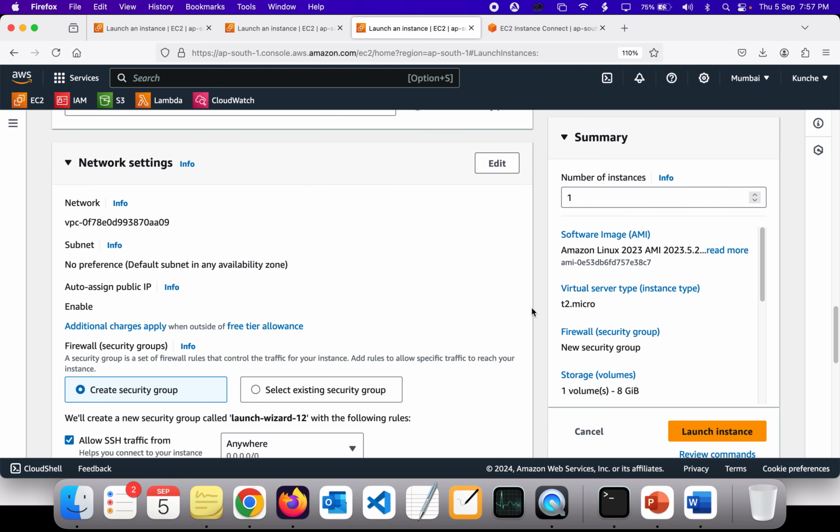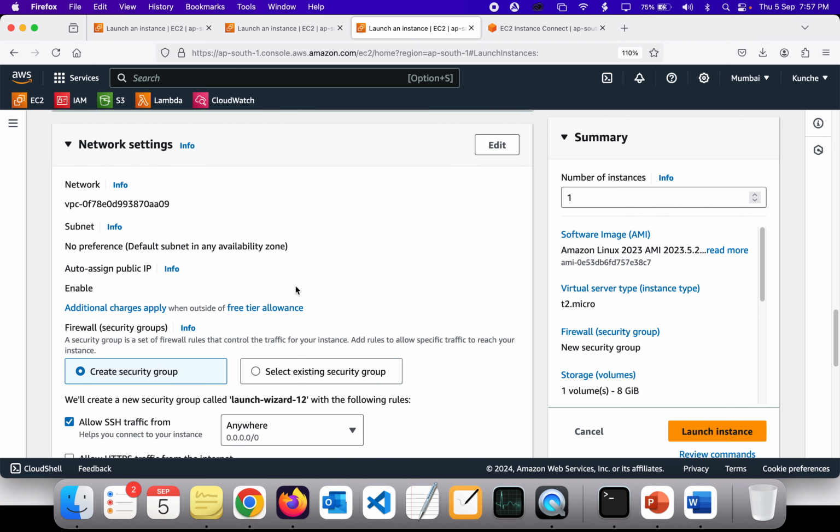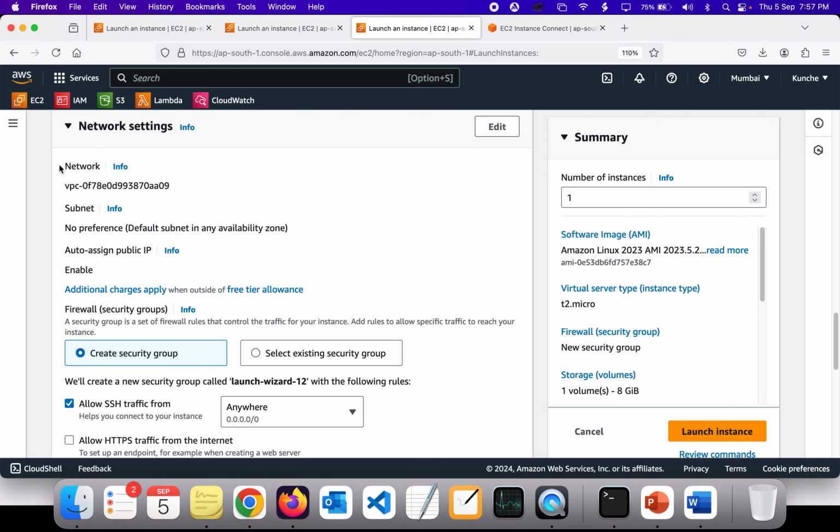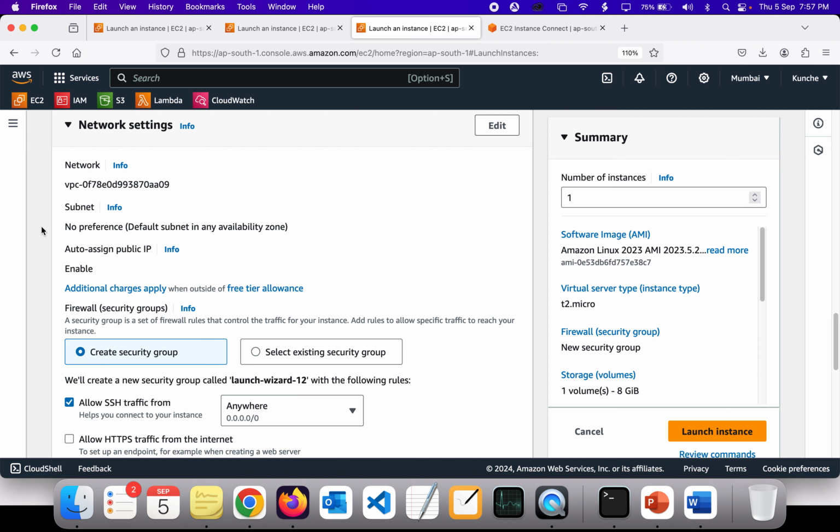Okay, so now I'm going to leave all these things as default. Just make sure, guys, whenever you're creating two instances, that both instances are in the same VPC. Okay, so I've created my previous instance in this VPC because I have only one default VPC. So just make sure that both instances are in the same VPC.